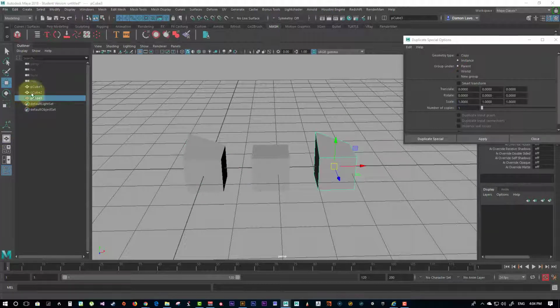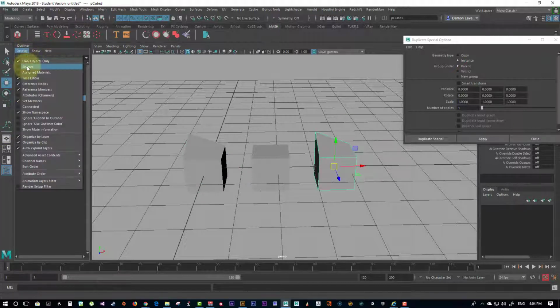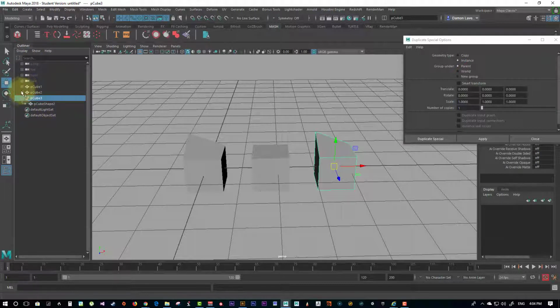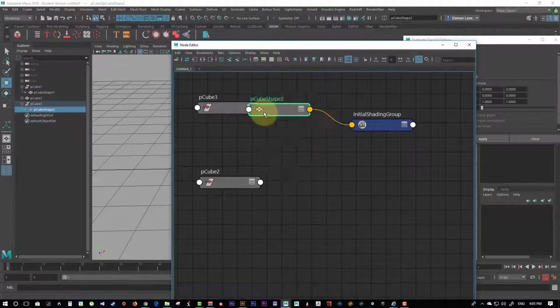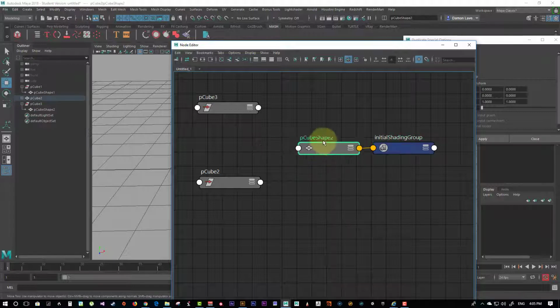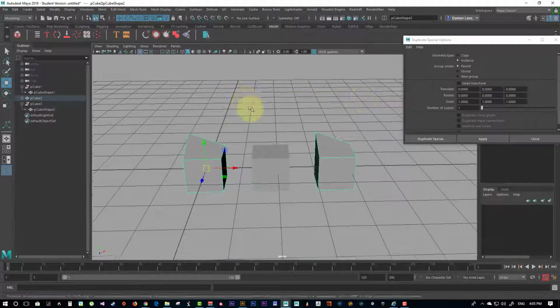Now it seems to have drawn out other shapes like shape 1 and shape 2, but there's really just one shape, because this is just a snapshot of that shape. So this will be the representation of that shape in the node editor. All right, let's close that.